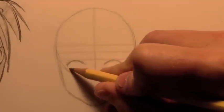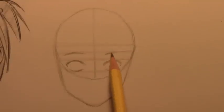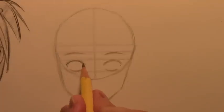I'm going to go ahead and use these lines up here as my indication of where to put the eyebrows. Again, people may look at this and say, well, why did you bother putting this horizontal line here that you don't even use for anything? I don't use it for anything in the final drawing, but I use it to help me see where to put these other lines. Because this is perfectly between those two, it's just a good anchor for figuring out where those lines go.